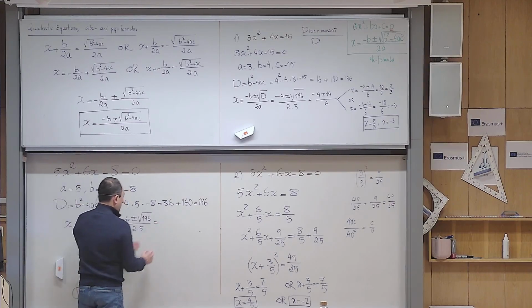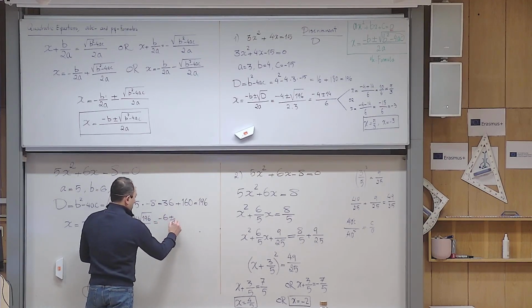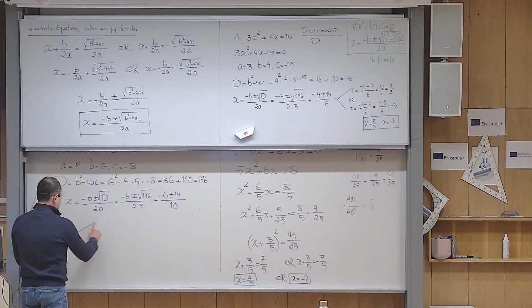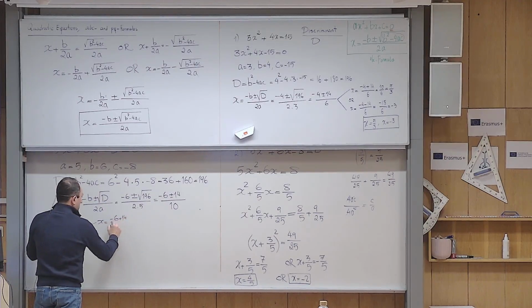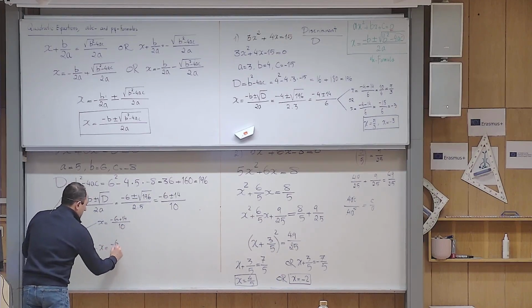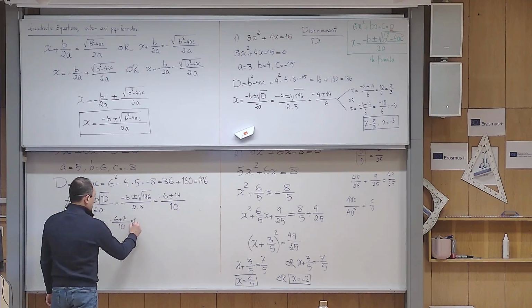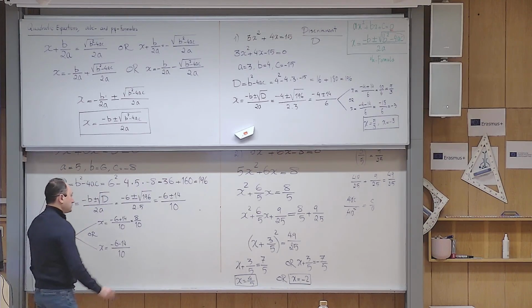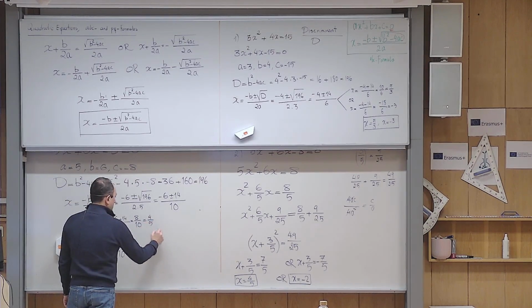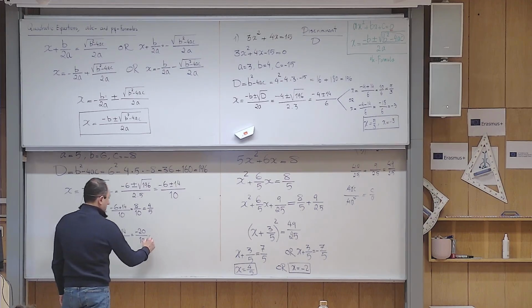Okay, so we continue. Again, for this number, I either give it to you in the exam or you can use the calculator. It's 14. And 2 times 5 is 10. And then from here, you have two possibilities. It doesn't matter how you draw it. X is equal to once with positive sign, once with negative sign. So this one is what? 8 over 10. In this case, you can write 0,8 because that's exact, but I always prefer to write in fractions. So that is 4 over 5. So that's one answer. And here it becomes minus 20 divided by 10, which is minus 2.